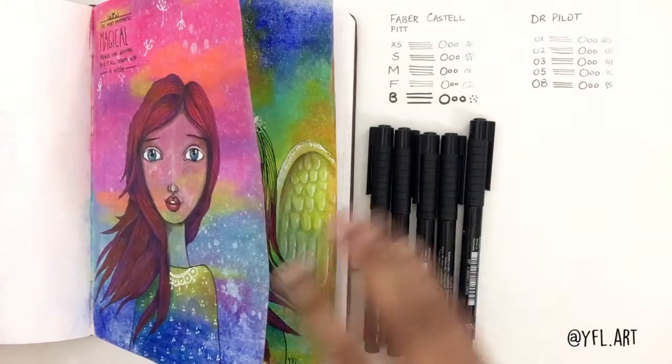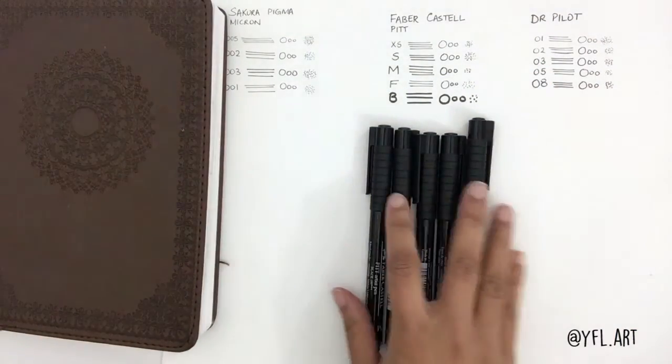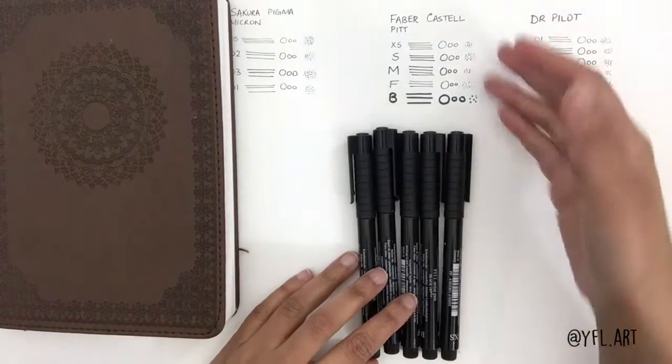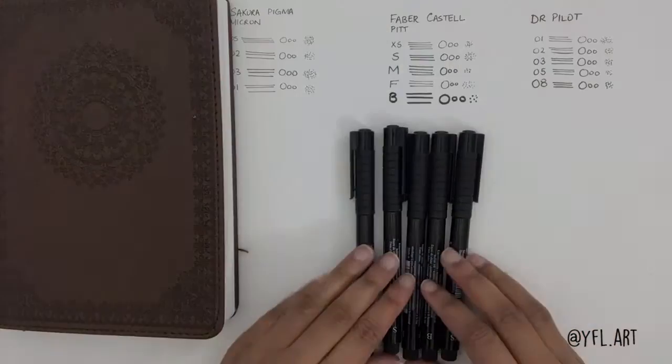They don't have a huge variety of nibs. It's a little bit limited in the amount of nibs that they have, but the ones that I do have over here are pretty good, and they work for me.